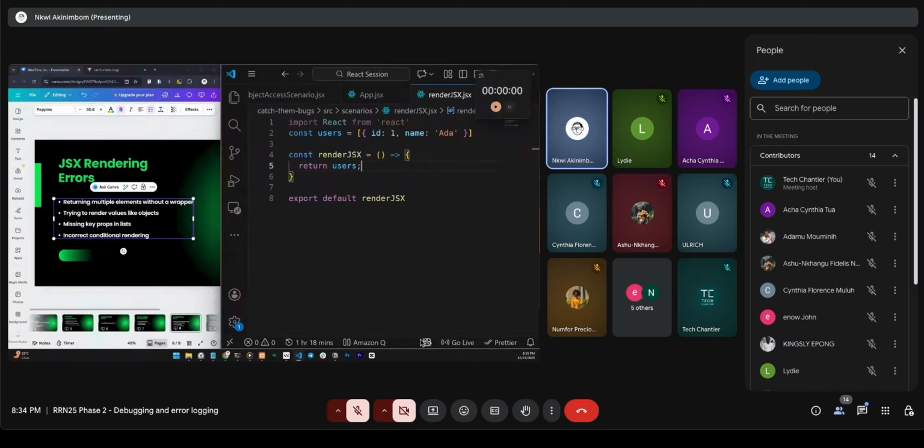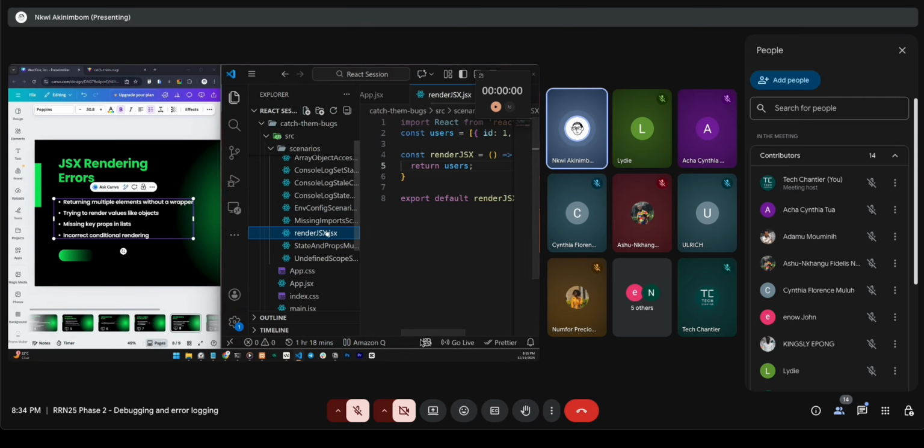JSX is the HTML and the JavaScript together. This one, you have only the JavaScript that you are returning, right? So let's now get into the code to see an example of what I'm also talking about. So we're looking at JSX rendering, missing imports, concept.